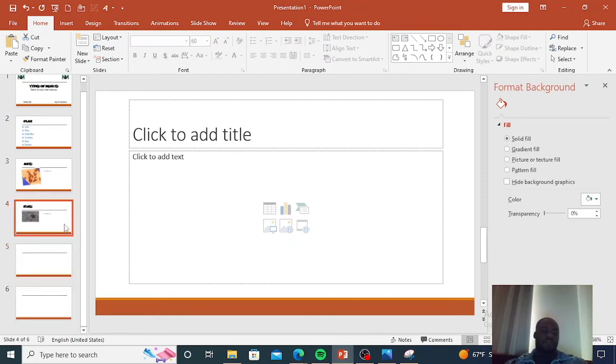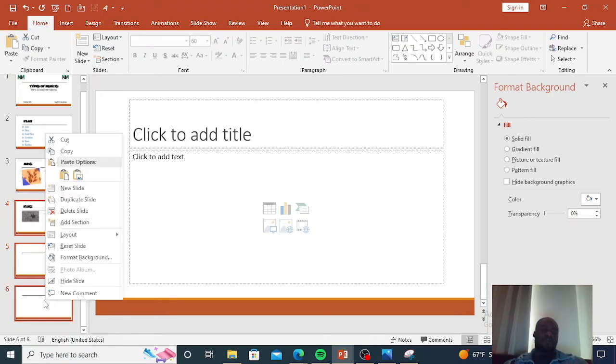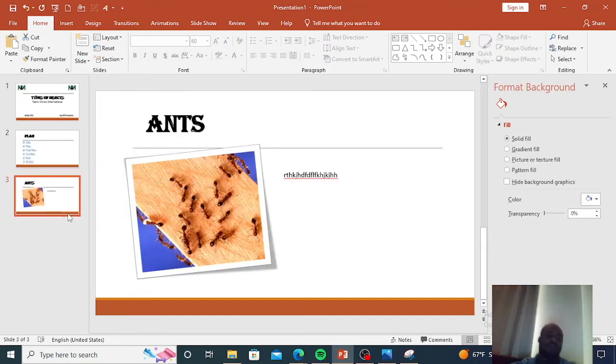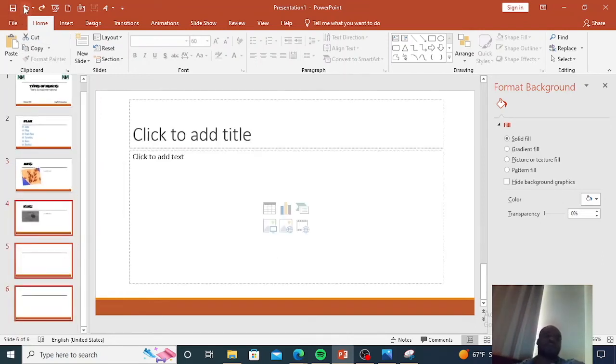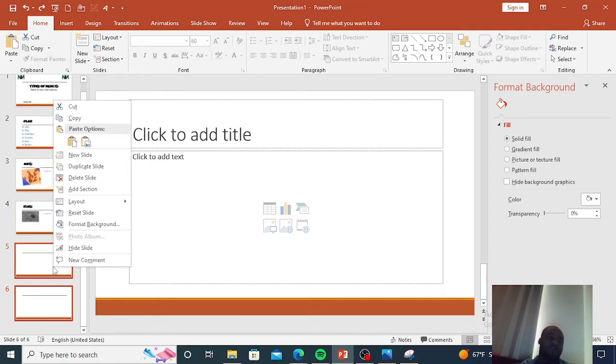By doing multiple selection. I click, and with the control button pressed, I click on the second slide and I hit delete. It looks like I deleted 3, so I can go back and deselect the fourth slide.